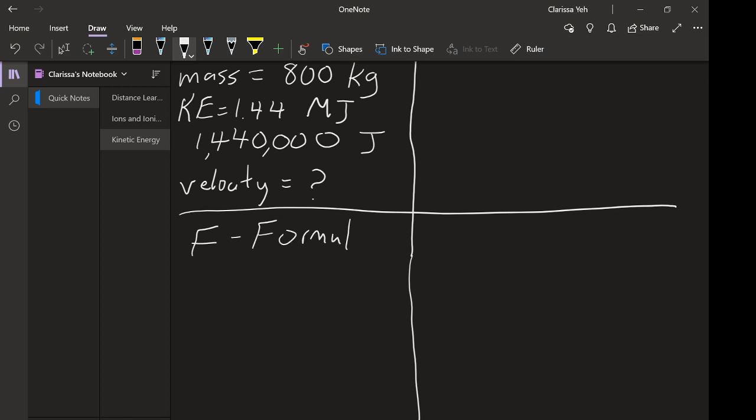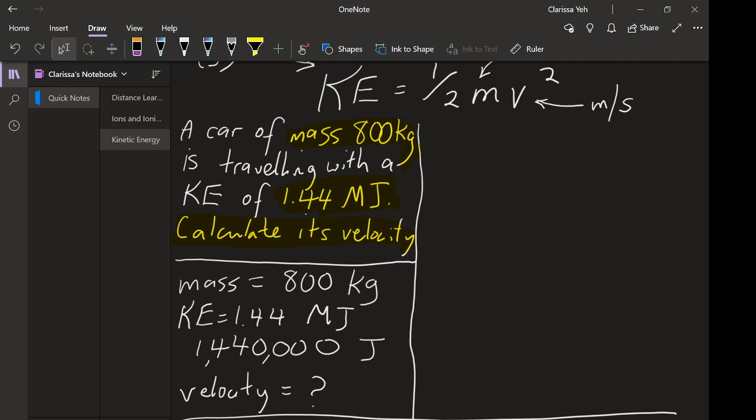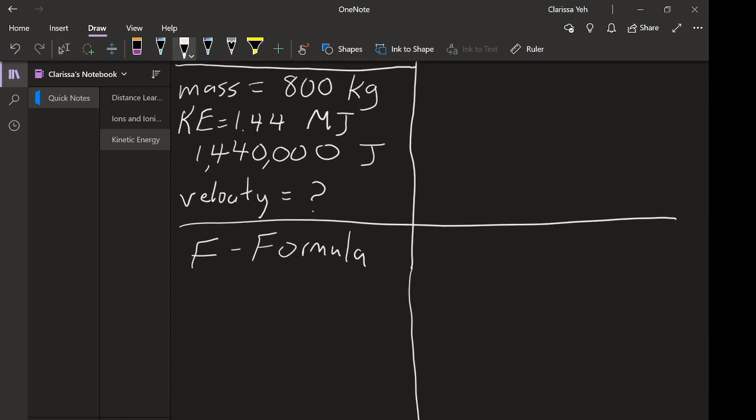Now the reason why we do this is because when we substitute things in later, it's a lot easier when we have the formula right in front of us as a reference point to substitute things in and move systematically from left to right rather than missing any values. Because on a question like this one, they're not going to give you the formula flat out. You're going to have to write it down yourself, and it's a lot easier writing it down and then substituting it rather than trying to substitute in your head in a formula that's in your head. So don't skip this step, even though it might seem like it's a little bit tedious. Get into the habit of writing out the formula.